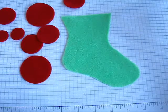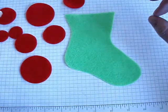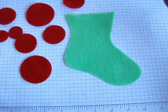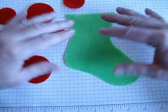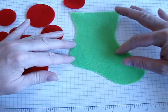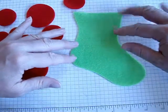Okay, today we're going to be doing a felting Christmas project, and this is pretty good for children of all ages, even adults. It's really fun, and I think you're going to like it. So first thing we're going to do is cut two pieces of felt of the same color. I only have one here, but there is a second one.